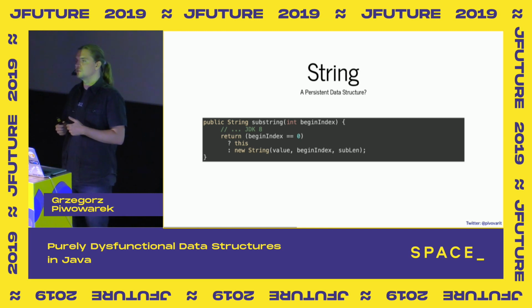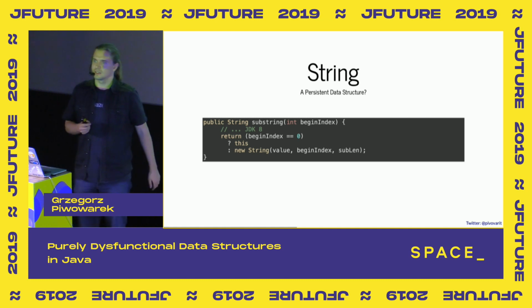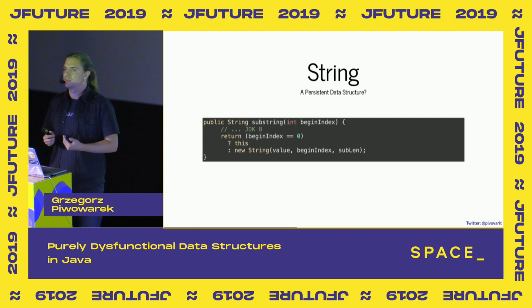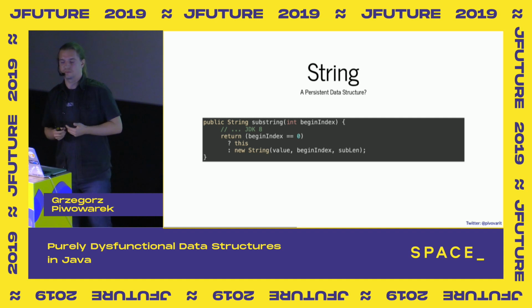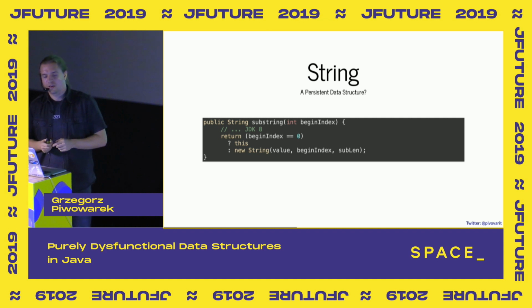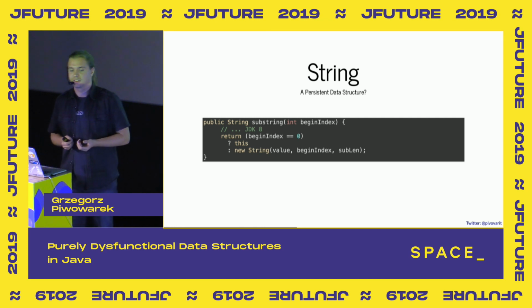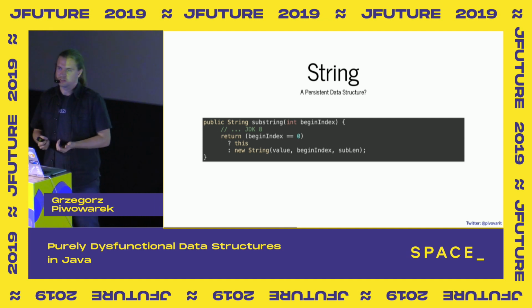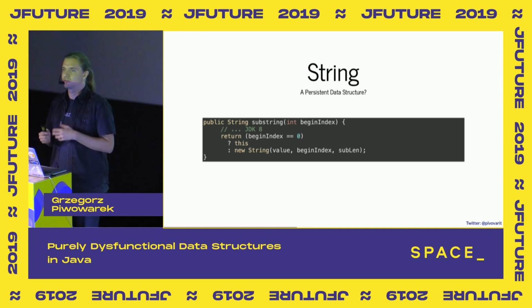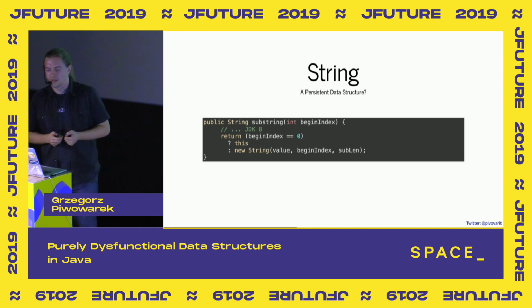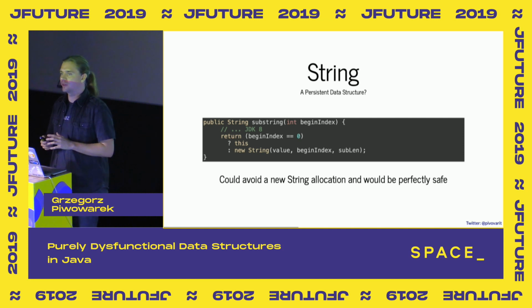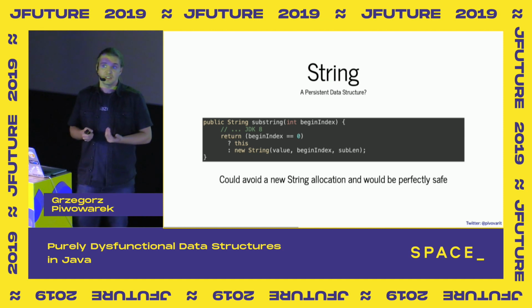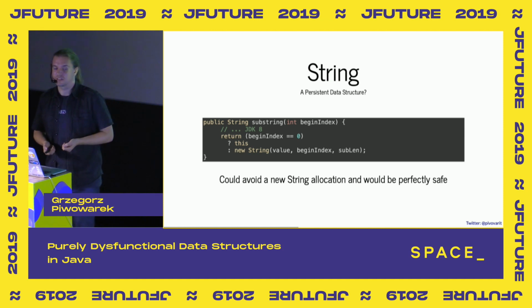So if you called the substring method on a string, you could actually reuse the existing char array and just logically cap the string to make it appear shorter. But guess what? There was a trade-off involved, because that would effectively create a memory leak. Because if the original string is no longer needed, the underlying char array would actually still be retained in memory. So after some time, they changed it. So the String class actually does the copy in the constructor. But let's say you could safely implement your own VM that actually does it this way.